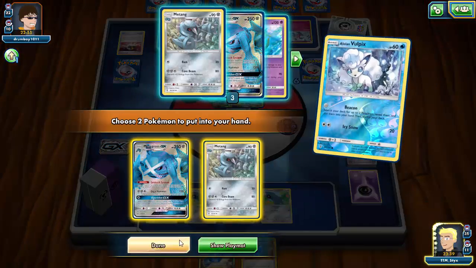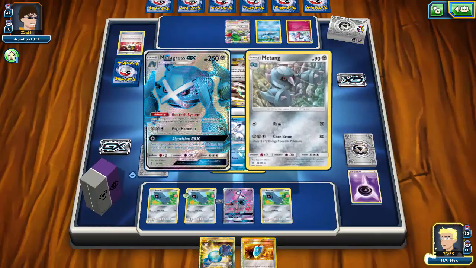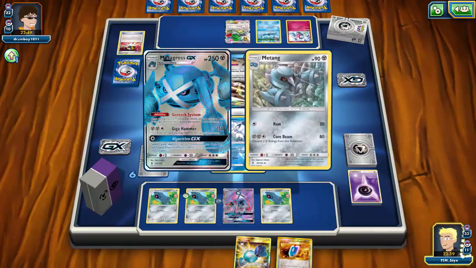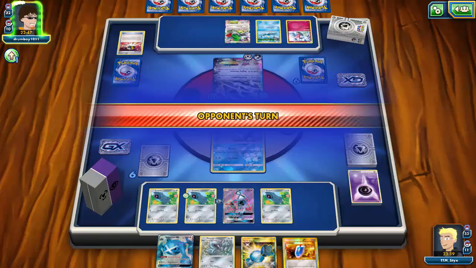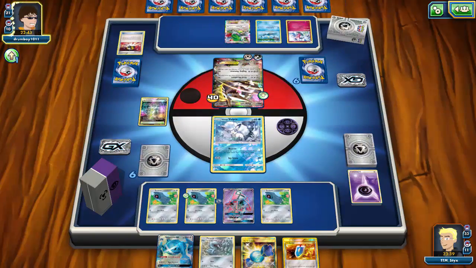Let's go ahead and Beacon, grab a Metagross and a Metang. That way, I can evolve one of my Beldums into a Metagross and then the other into a Metang, and then just N. Putting out Vulpix there to get knocked out. If Vulpix gets knocked out, not the end of the world.